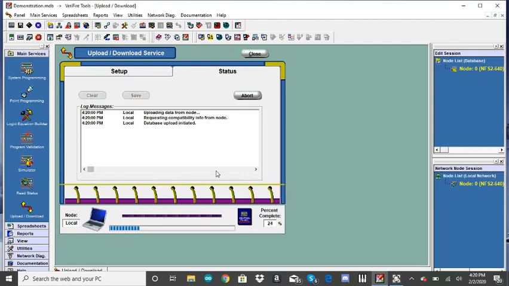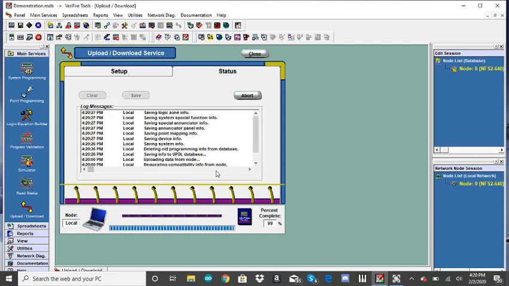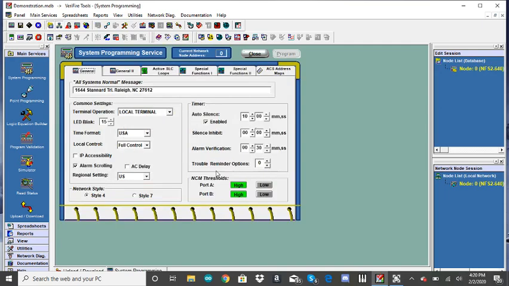Now I already have a program in the panel, so you're going to see the panel banner, it'll show up as an address, and you've got some other various things that I've programmed in there, but we'll go over that once we've grabbed the program from the panel. Now I'm using the same USB cable that you would use for a Firelight panel. A Firelight MS9200 UDLS uses this type of USB. It's like a printer cable.